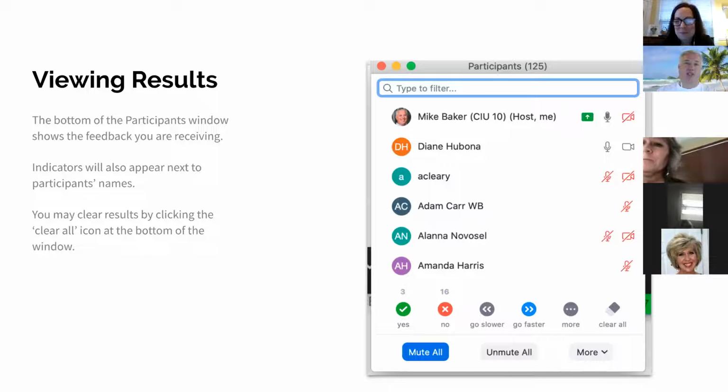It is possible that some devices will not have those same participation buttons. The two things you'll be up against, ladies and gentlemen, are, first, different device platforms. An iPad, for example, or an iPhone or an Android phone, if they're on a mobile device, they may not have all the features. The second thing is that there are many different versions of the Zoom client that runs on a computer.